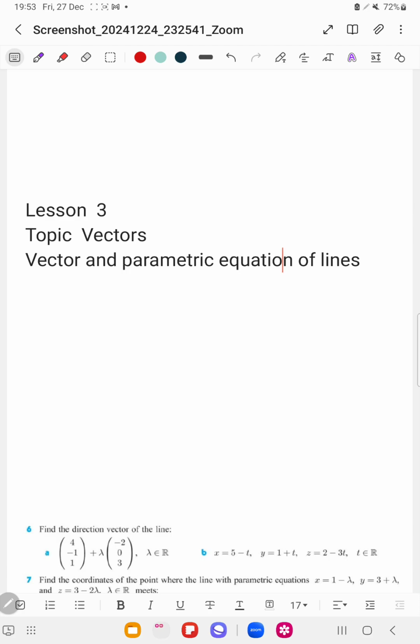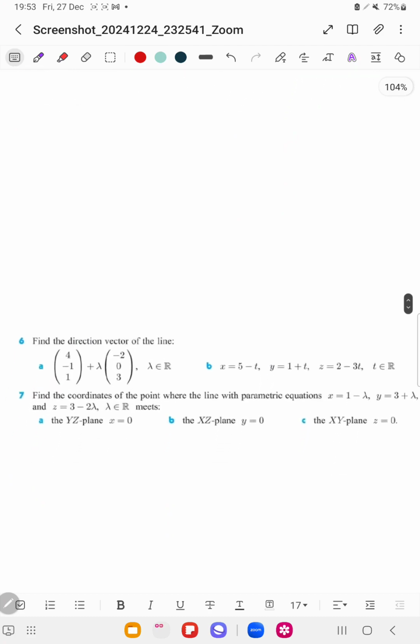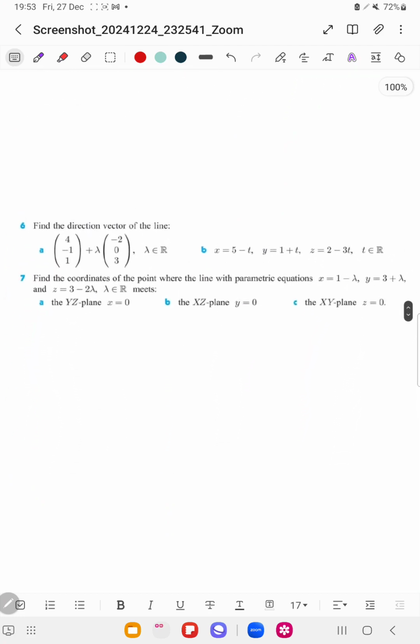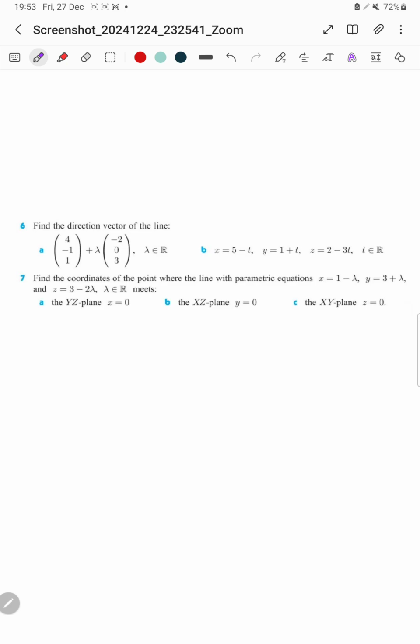In this video I'm going to discuss some more questions which are a little harder compared to the previous one, which I discussed based on the equations of lines in 3D for the vector equation and the parametric equation. As we already know how to write the equation of a line in 3 dimensions or 2 dimensions in vector form or parametric form, which is given as r vector equals vector a plus lambda times vector b, where lambda is a scalar, and a, b and r are vector quantities.